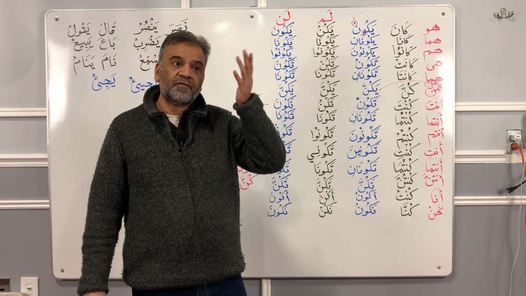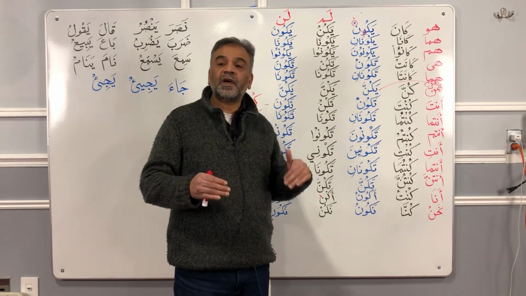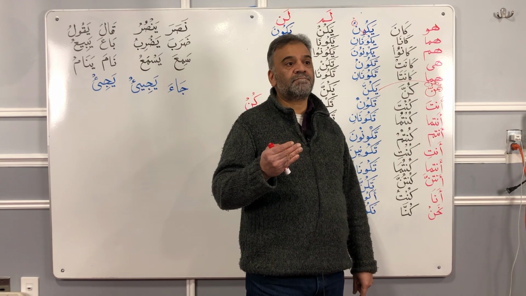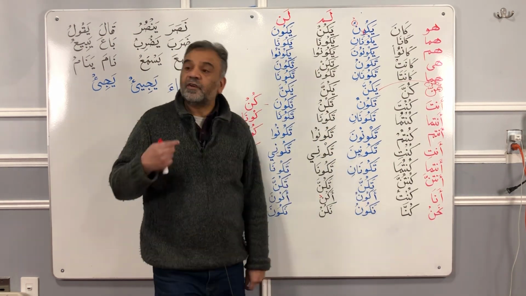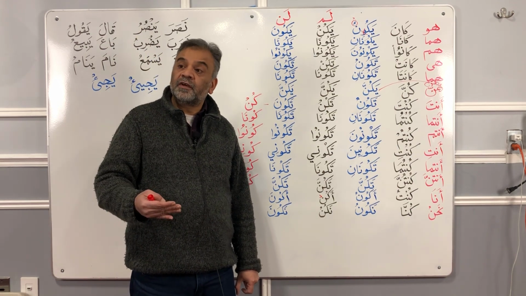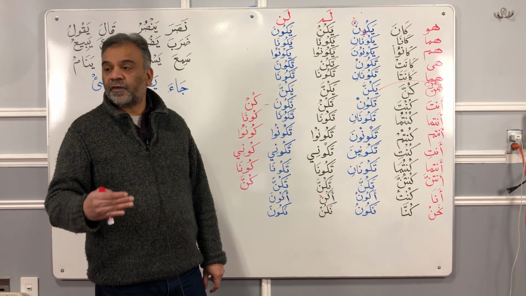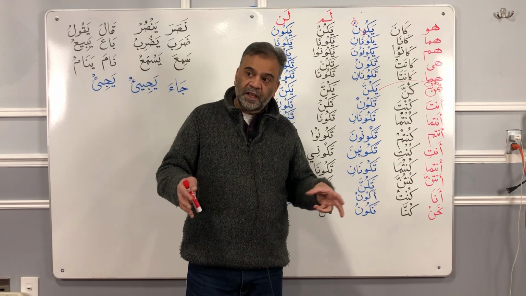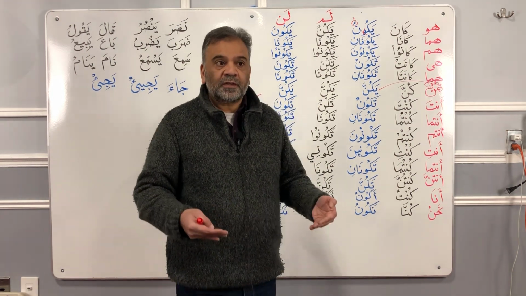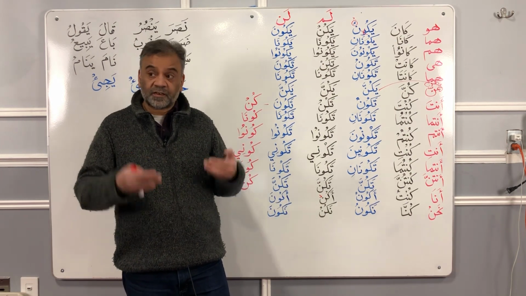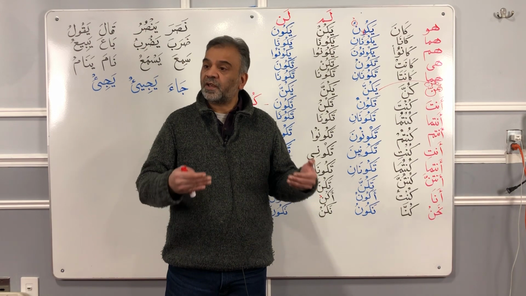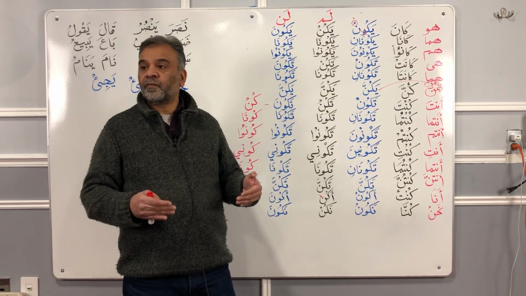In order to remember, the reference is lam yalid wa lam yulad, and when this phenomenon comes, we have already established when we were learning lam that it will become a fact. So these are the meanings associated with lam: negation, in the past, overturning the meaning of mudare into past, and then it will become a fact. So once we know the meanings behind lam, when we read an ayah of the Quran and lam comes, we should really ponder about why Allah subhanahu wa ta'ala is bringing lam here. What is the significance? Since it is a fact, how is this impacting the subject of the ayah? What is the fact that has been described here? That is where the pondering begins.